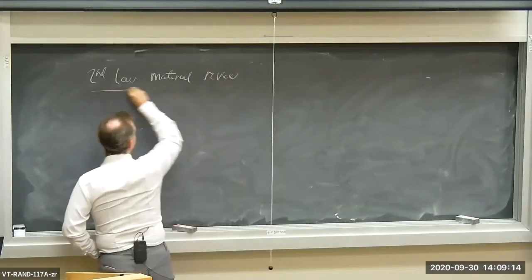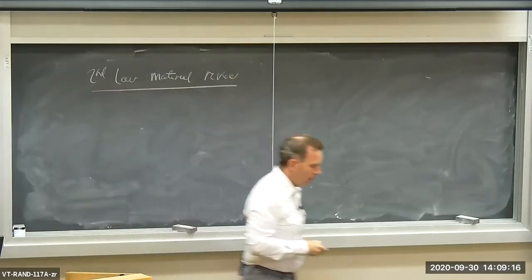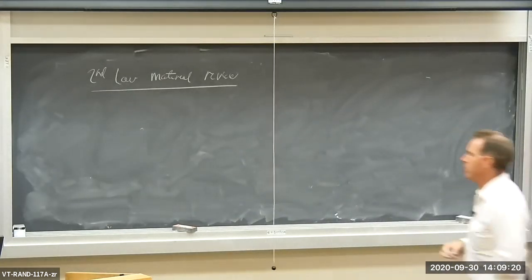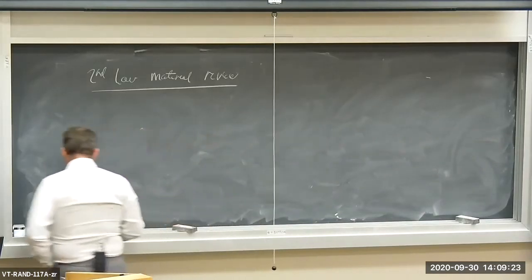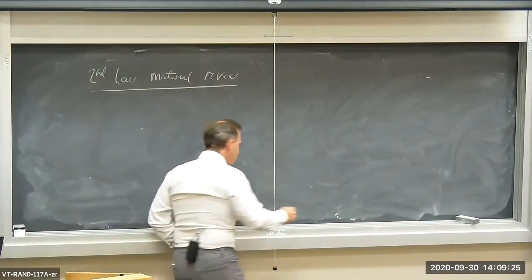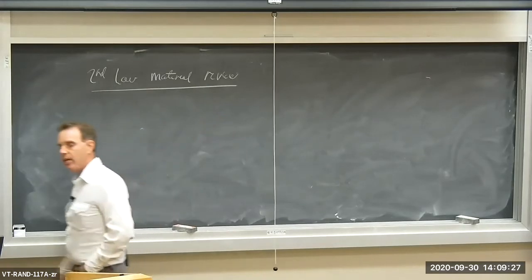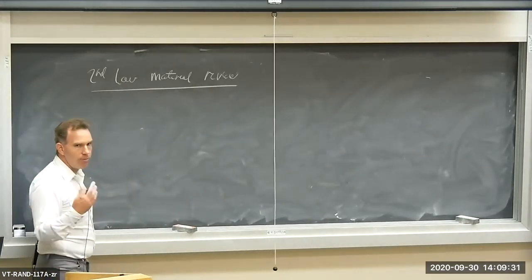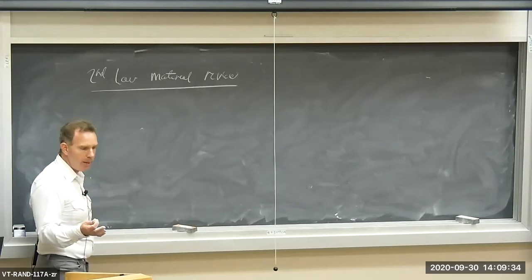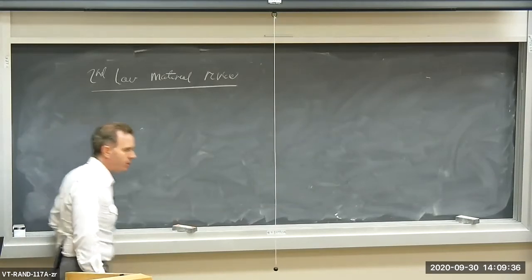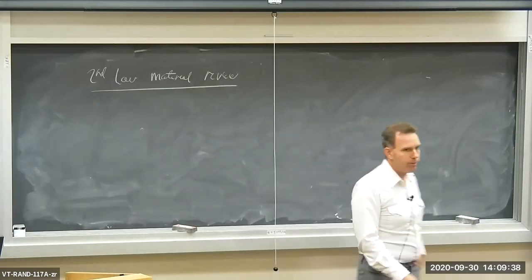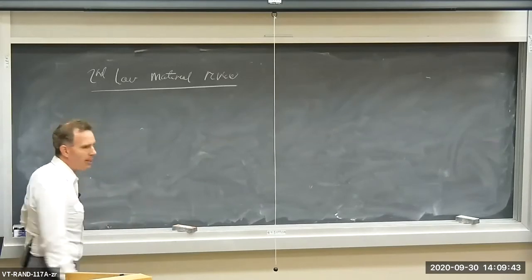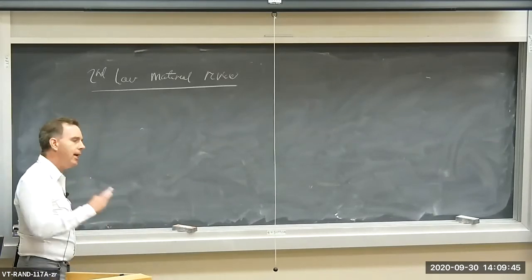Let's just go through and review some second law stuff. So we started off talking about reversible versus irreversible processes. Irreversible processes are processes that in nature proceed in one direction only. All processes that involve friction, unrestrained expansion, or heat transfer across a finite temperature difference are not reversible. They are irreversible. They occur in nature for isolated systems in one direction only and not the other.